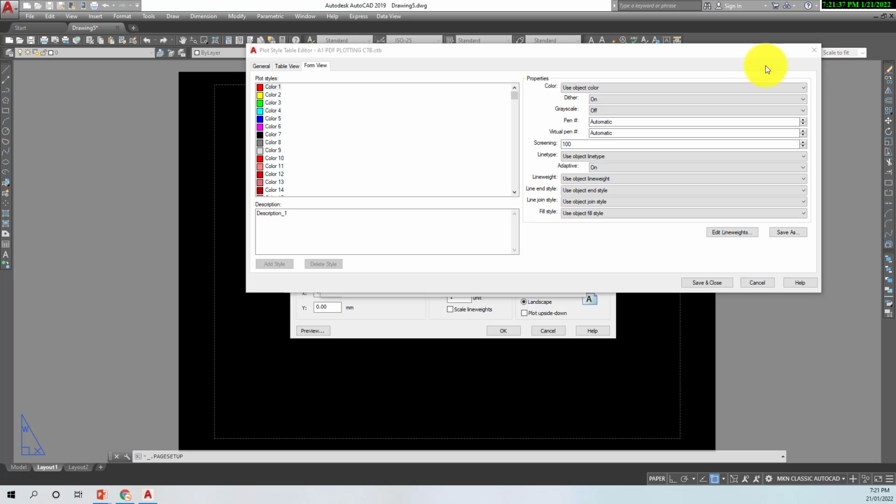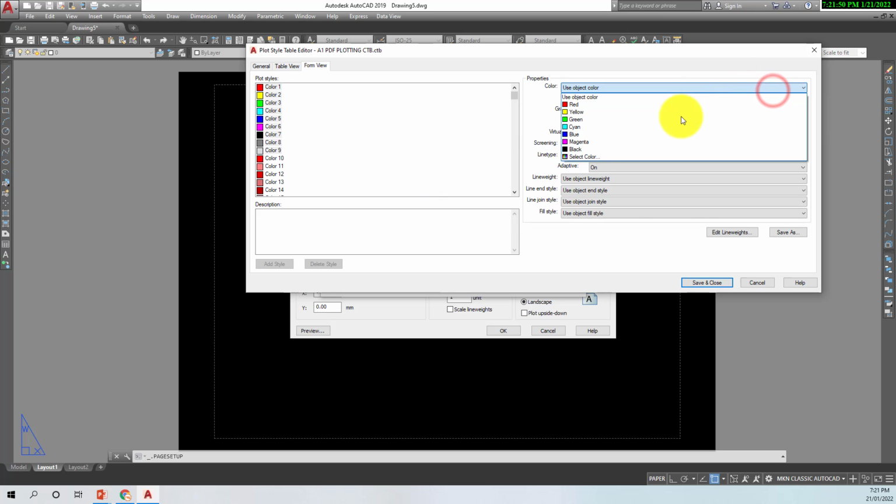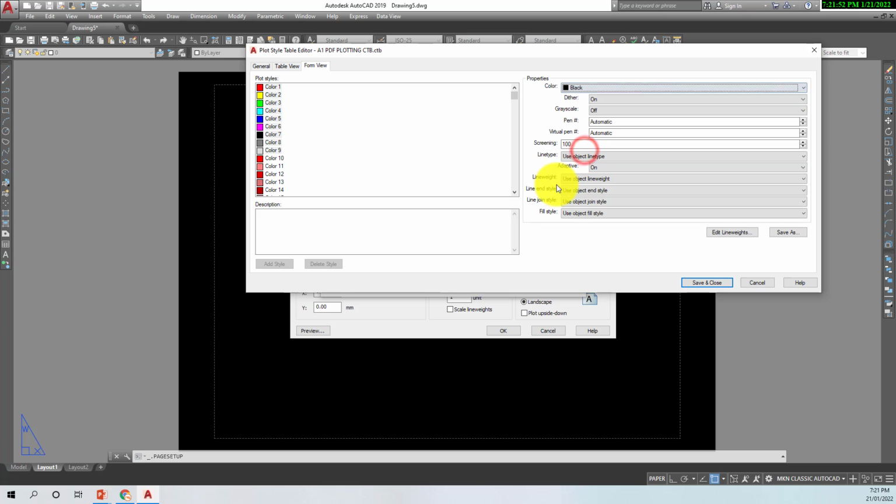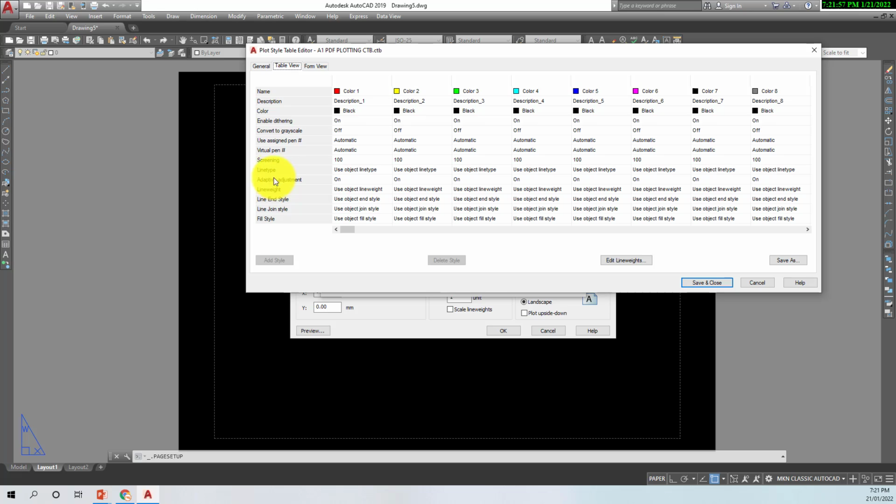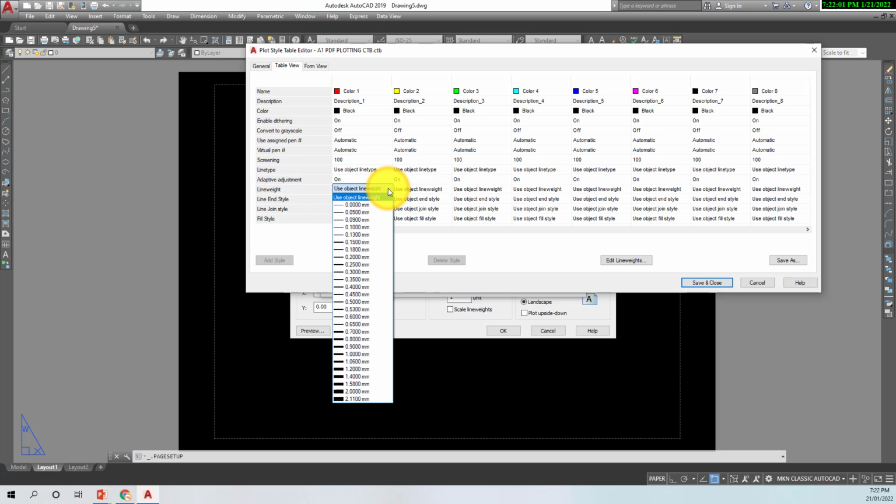So for color 1 to color 9, any objects drawn using these colors, when printed, all print in black, and the only difference is the line weight. Now we have to go here and specify each individual color's line weight.